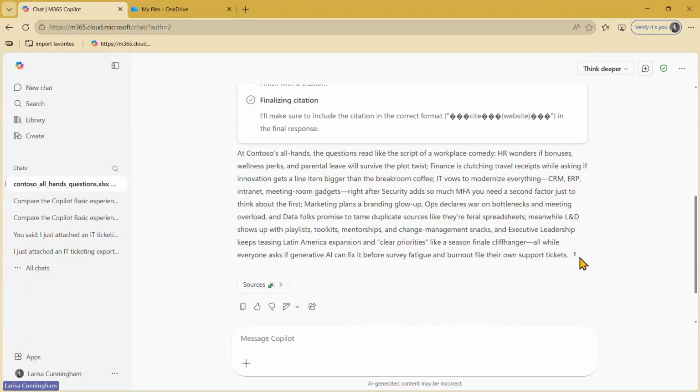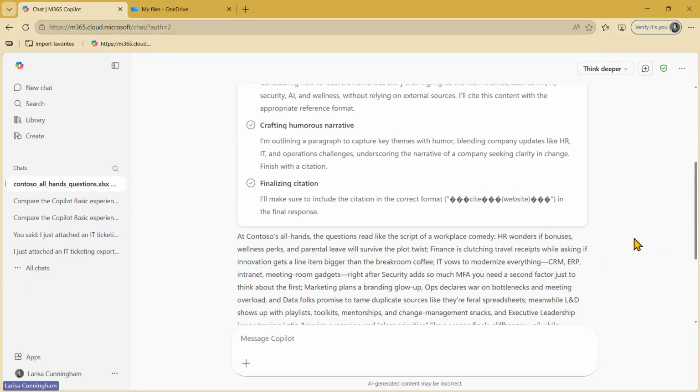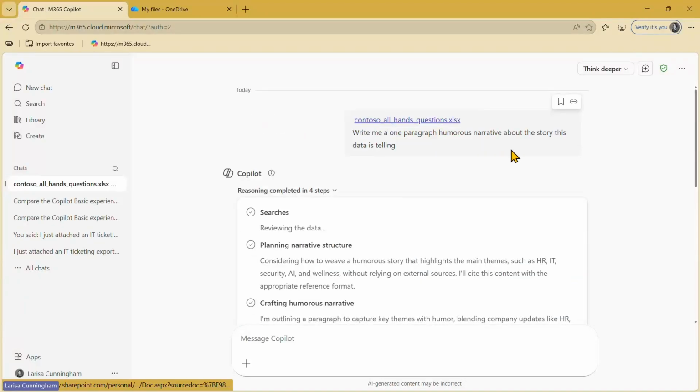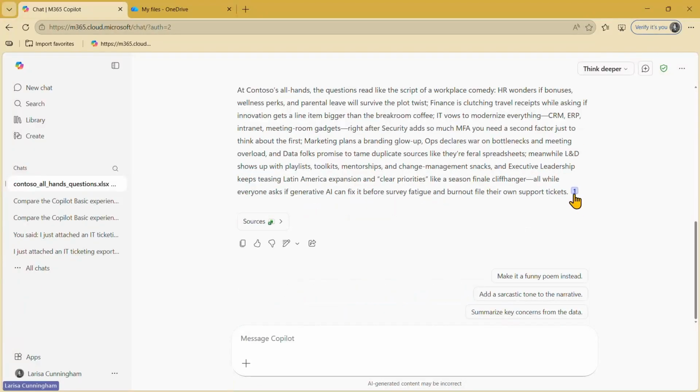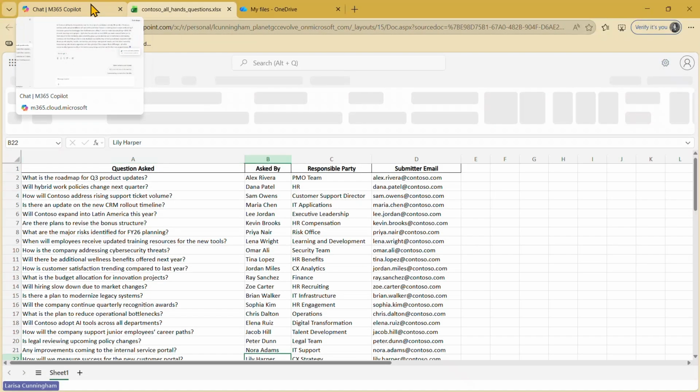However, down here at the very bottom, even though I know which document I attached, it is going to cite its source here and say, hey, this paragraph came from this document. So especially as you're pulling in other information or referencing several documents at once, like was mentioned in the chat, you'll be able to see which pieces came from which documents. And you can always open these to verify or see the details right away.